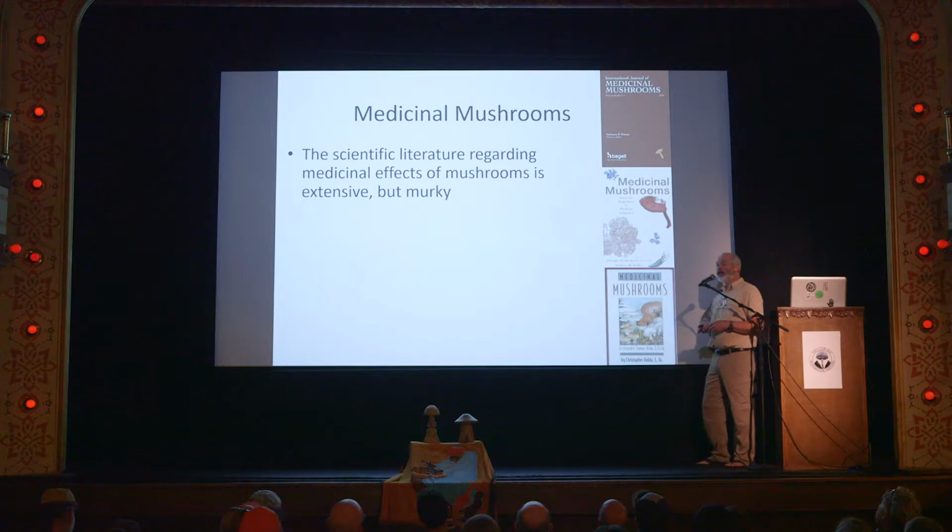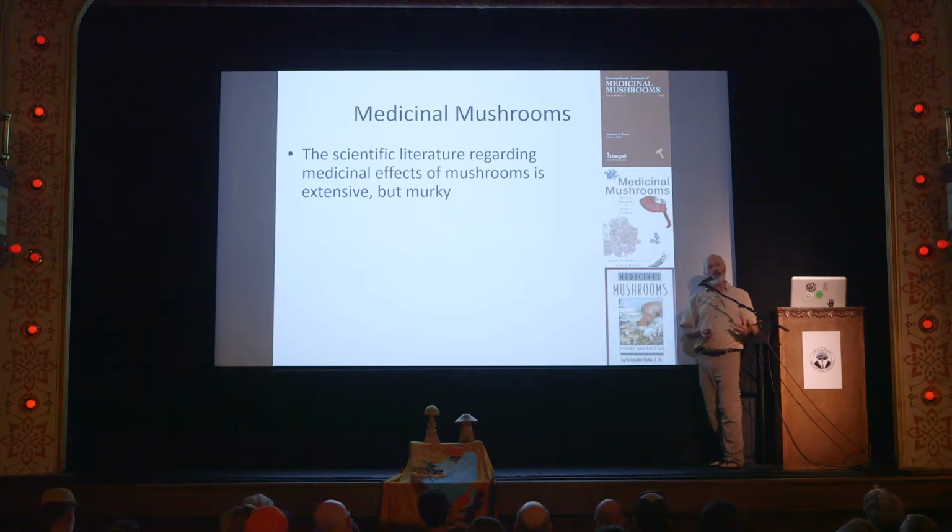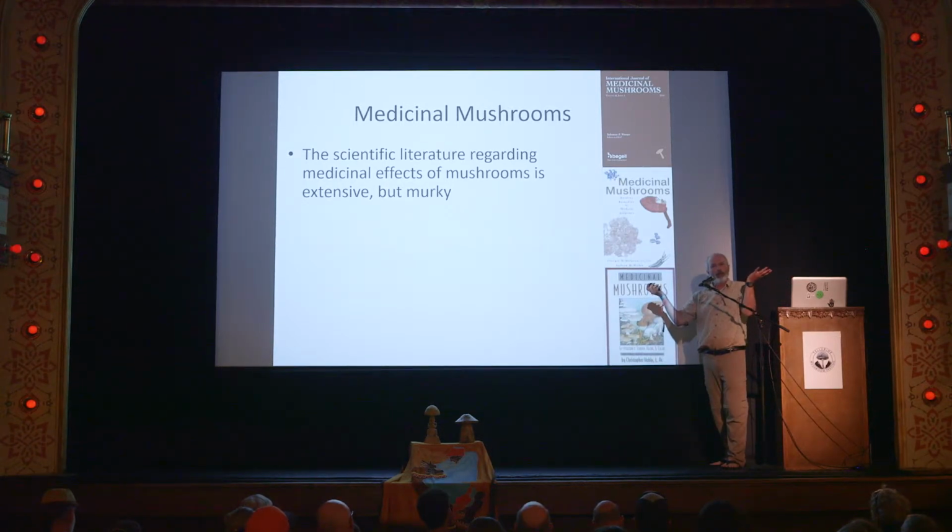There is a big scientific literature on medicinal mushrooms, but it's terrible to read. It's really difficult. There's a lot of crummy papers out there. As non-scientists, and most of us in this room are non-scientists, I assume, you assume that if it's in a scientific journal, it's good science. Unfortunately, that's not the case. There are a number of studies that are just junk. So you really have to sift the wheat from the chaff and ask, does this make sense?